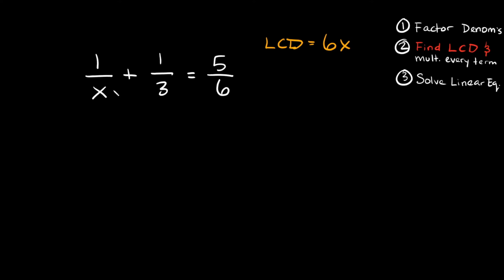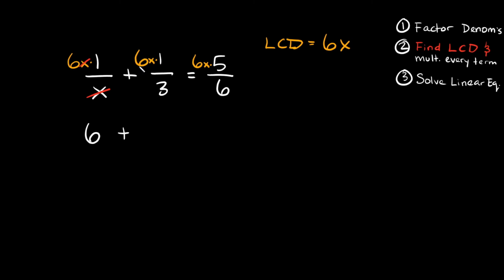And then you just want to multiply every single term, again, by the LCD. When you do that, you basically just multiply in the numerators. Now that we multiplied it, we can start canceling some stuff out. Starting with this first one right here, we have an x on top and an x on the bottom, so those cancel out. Then on top, we're just left with 6 times 1, which is just 6. And then we're going to add that to this one right here.